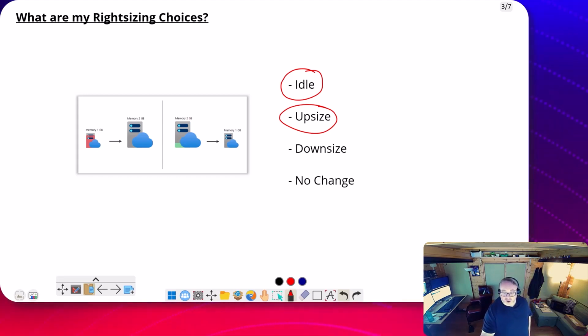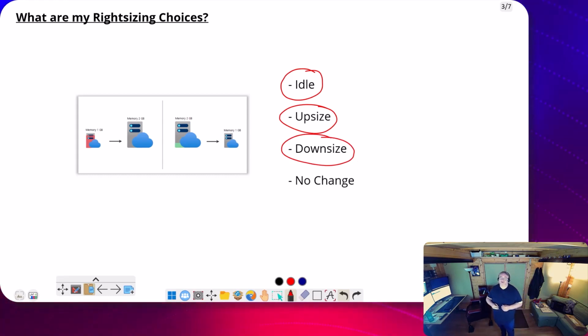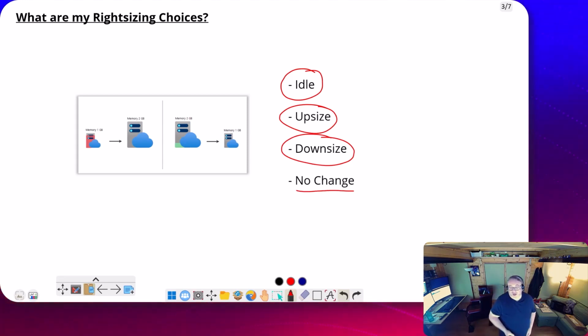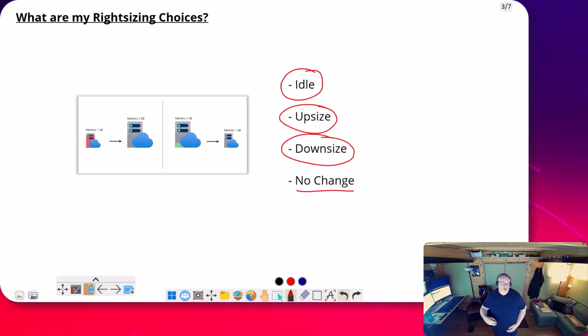The one that we're looking for is downsize. That's the one that we're often going to find where we save money, where we've got a plan or a database that's too big based on the usage it's getting. Those are the ones where we could reduce the size and have cost savings. And when things show up as the correct size, that's where we would see this no change recommendation.